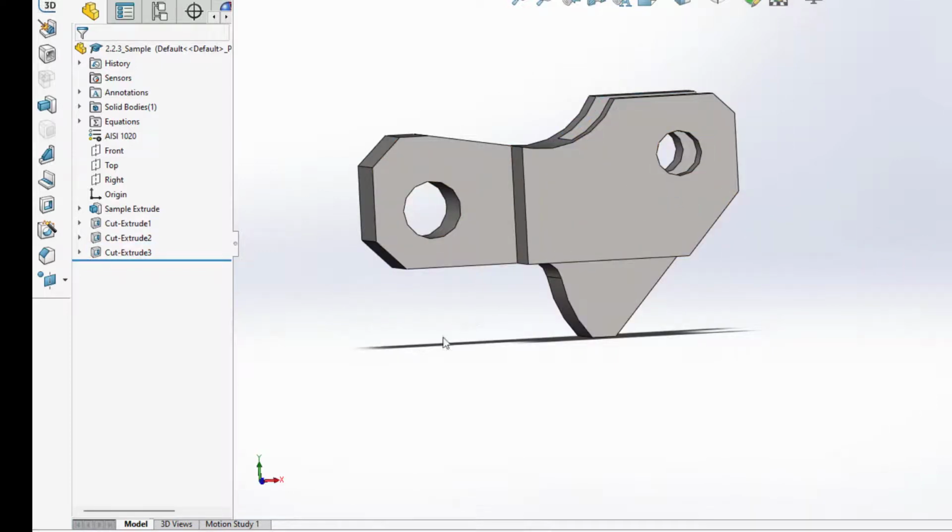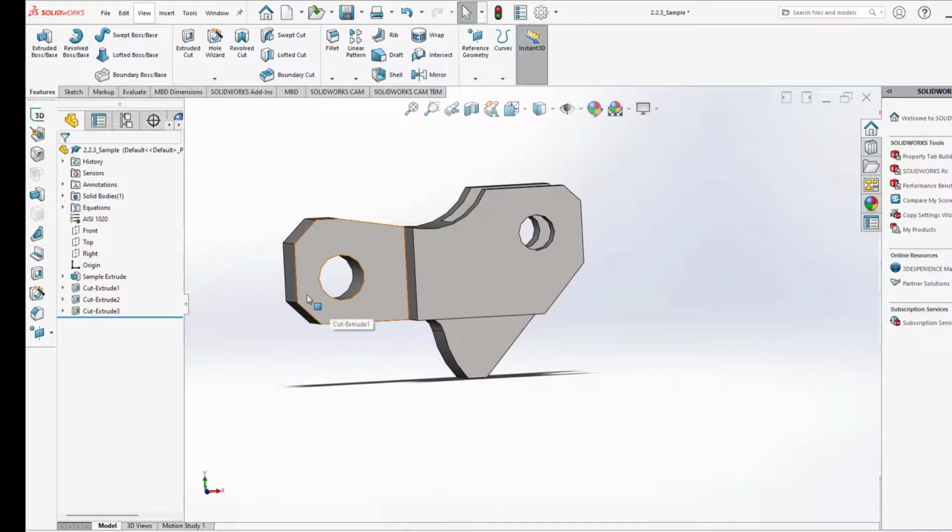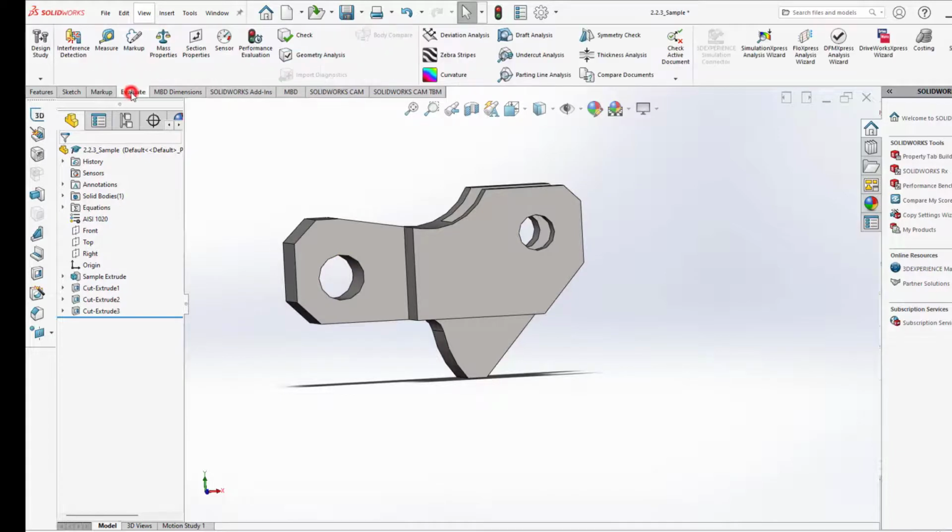That's all there is to making this model. It's really pretty quick. It took me about 11 minutes to explain it. It'll take you less than that to do it. Be sure you check by evaluating the mass properties, and you should get exactly the mass properties that are in the instructions. 28.183 grams, or 0.18 if you've got 2 decimals. That's all there is to it. Thanks for watching.